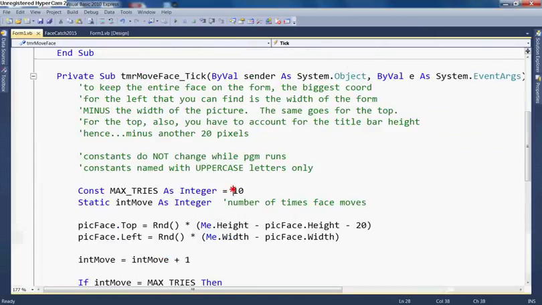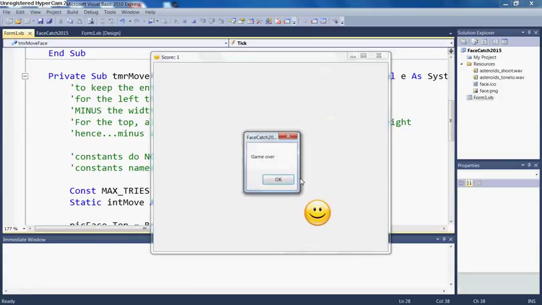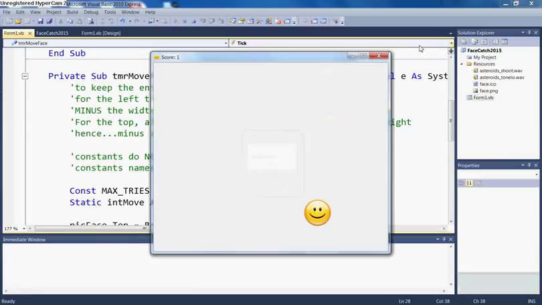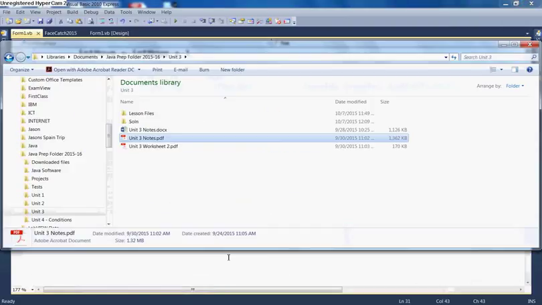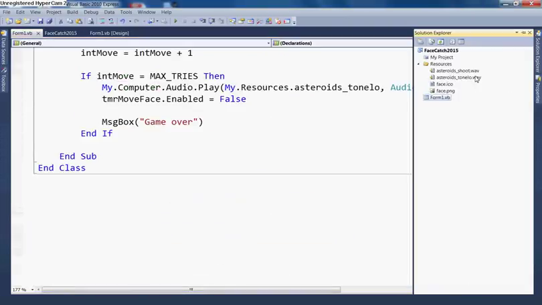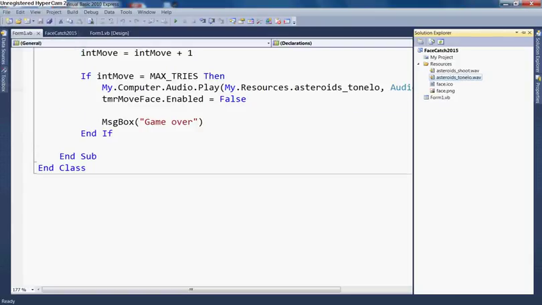And also, because I'm testing, I'm going to say that the maximum number of tries is 5, so I don't have to wait for it 10 times. For testing, you can change your max number of tries, make it lower. Okay, and the tone low, I think I picked a lousy sound for the tone low. You can always go out and listen to it. Here it is. And it's really short, so I need a better sound.